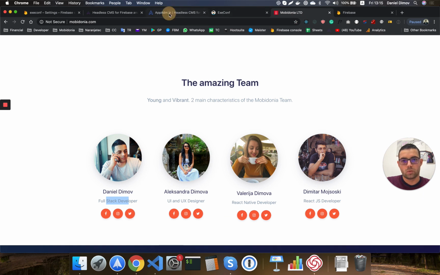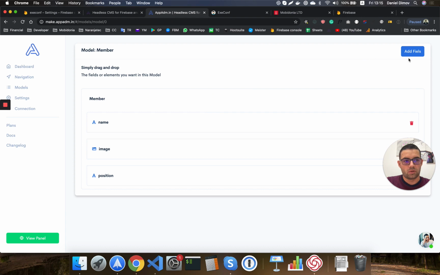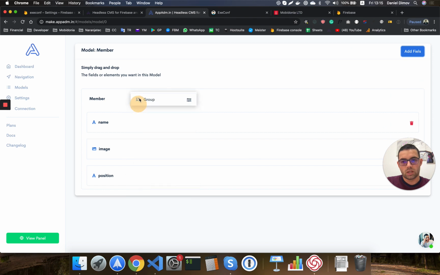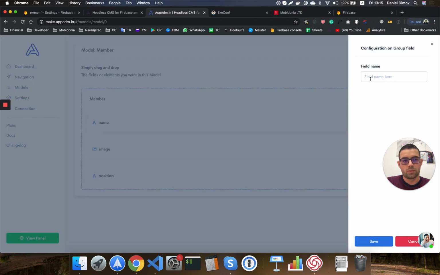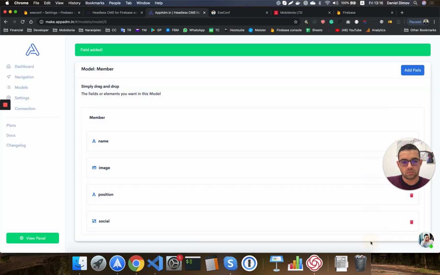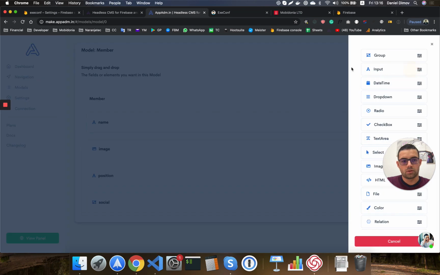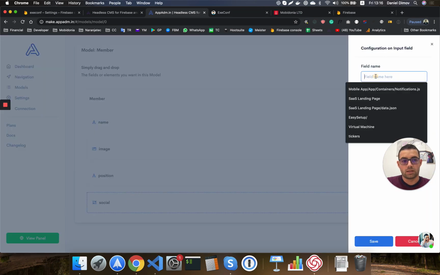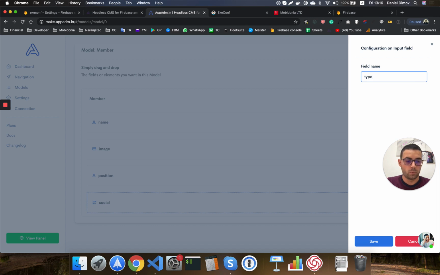So what we can do in order to be effective is to create a type group, and this group will create repeatable objects. I will call this social. And inside social, I will put an input, type, so I know which type is the social network link.